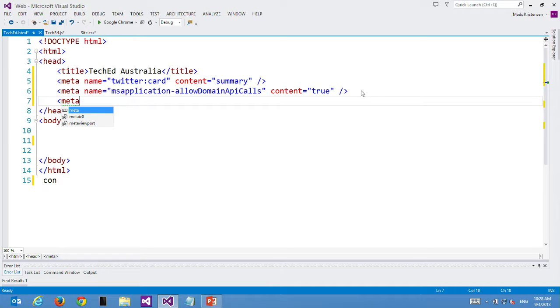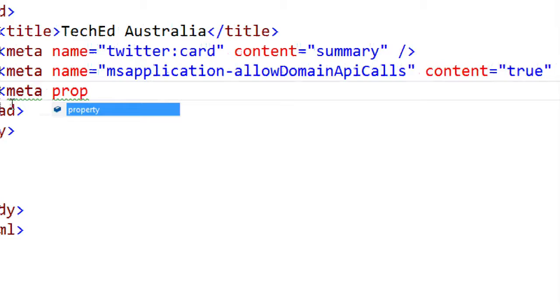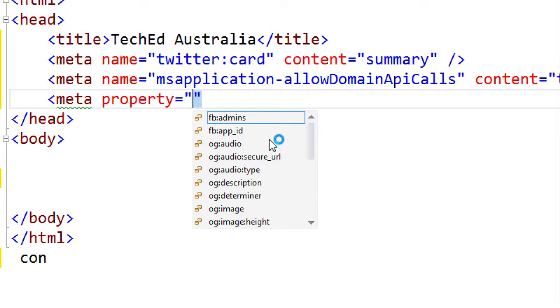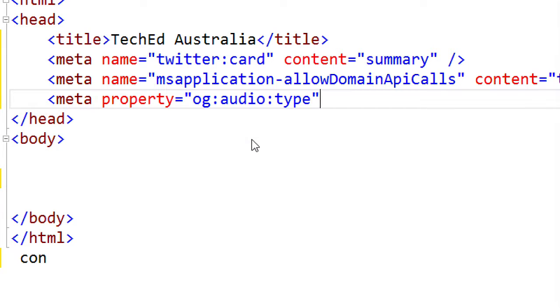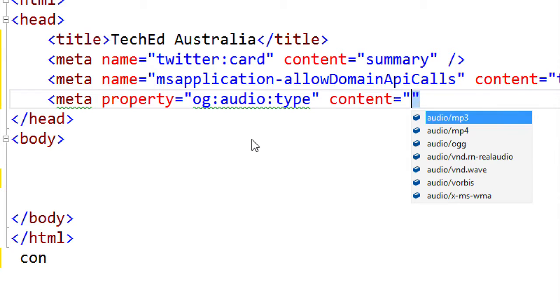We now get a new property called property. And look at this. We can go in and do Open Graph specific things. Here are all the most important Open Graph things. As a developer, we want to use Open Graph to control what happens when people link to our sites on Facebook. Facebook is the first website that really takes advantage of Open Graph, but it is a standard, and we are going to see more of it around the web. So, for instance, let's just say that my page is doing some audio stuff. We still use the content attribute, but look, we get IntelliSense specific to this property. So this is really sweet.